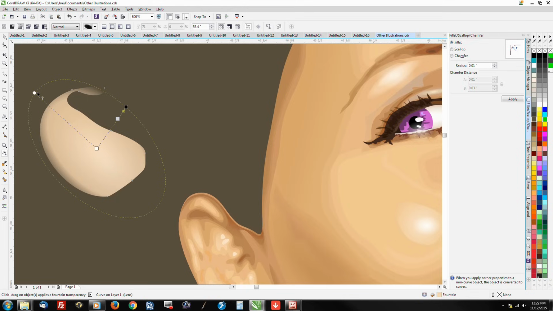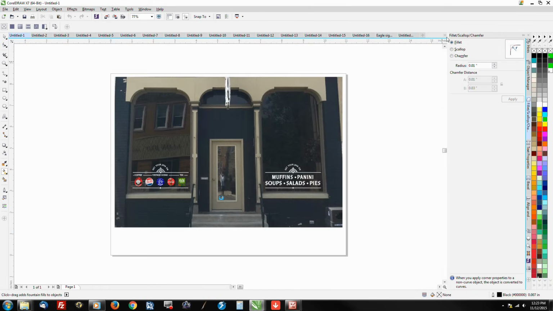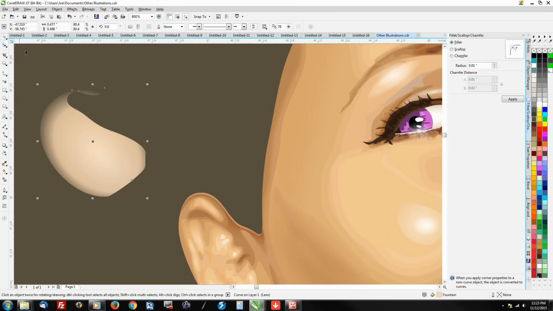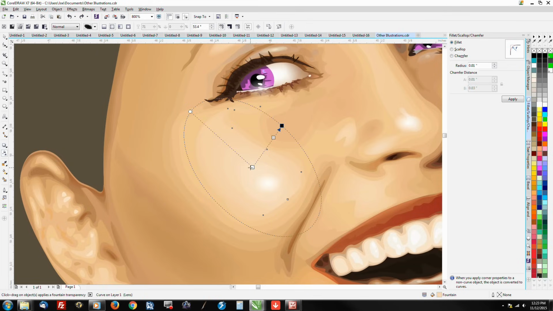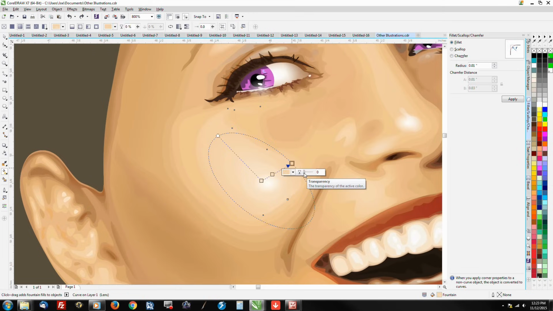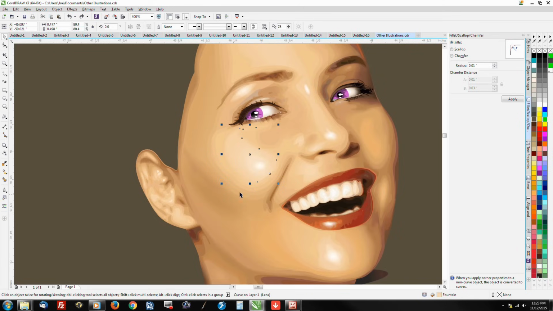So here's the transparent aspect of the design, and I can adjust that accordingly. But it also has a gradient too. And the really neat thing about the newer version of CorelDRAW is I can adjust this transparency. But I can also use the interactive fill tool to adjust my fill gradient. And now you have the ability to apply transparency to a given color on this gradient. So I could take this and notch it down. And you can see it made it even more transparent. So knowing that, you can apply two transparencies to one shape, and it kind of opens up your ability to create some nice blends.